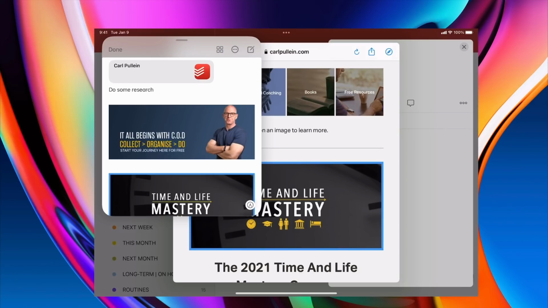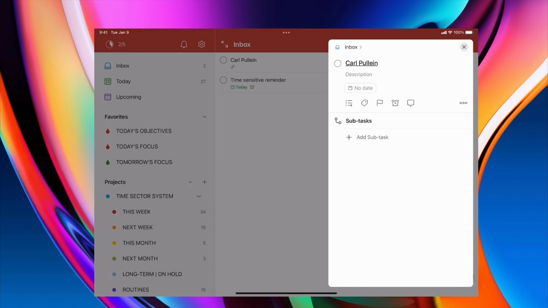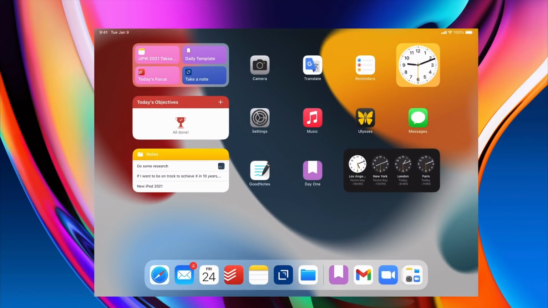And what I've done now is when I tap on that, it will take me to the task with the quick notes. Just a really, really cool way of getting the most out of Apple's quick notes that Todoist is allowing us to do, because it has to be turned on by Todoist. So there you go. There's just a really good way of using Apple quick notes. I just think that this is going to make life so much easier, particularly if you're using Apple Notes as your main notes application.